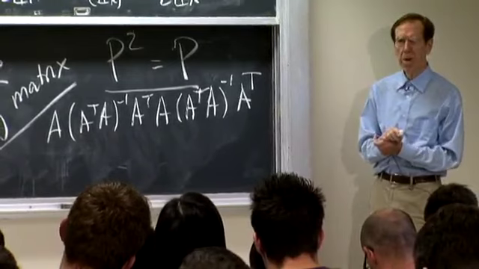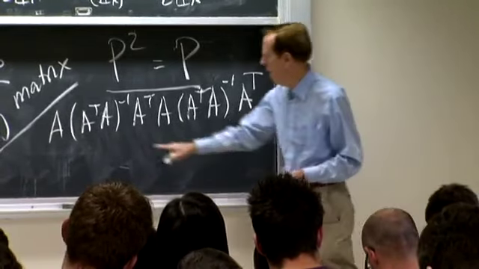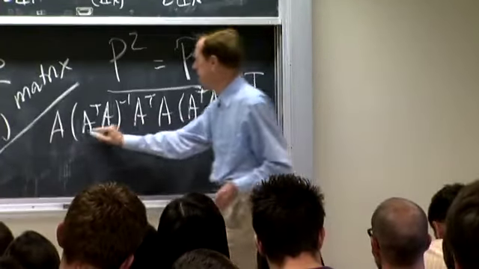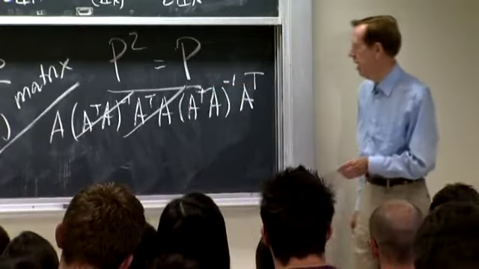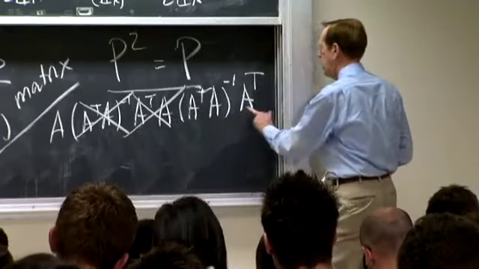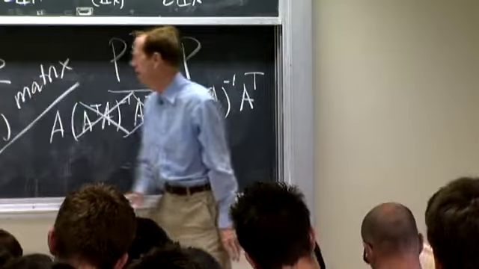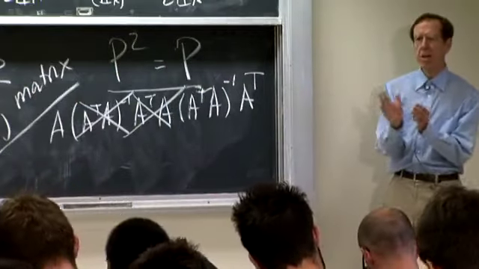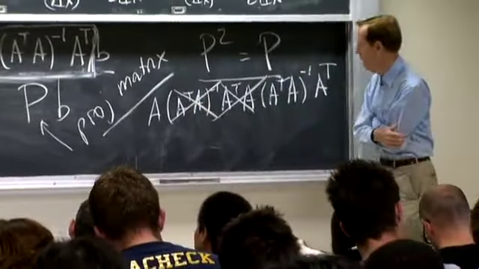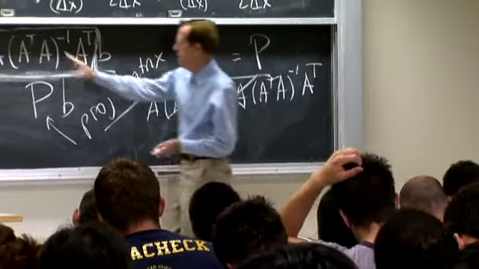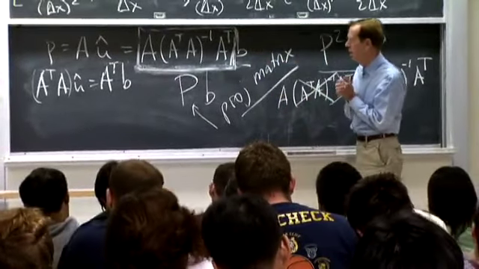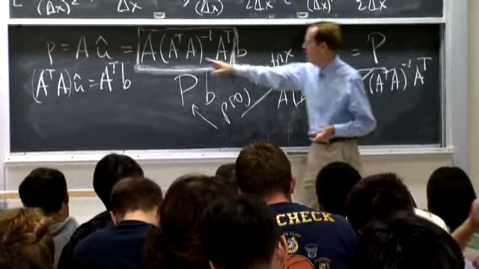Do you see anything good there? You see in here A transpose A, that combination, and that combination there. This cancels that to give the identity, and what am I left with? I'm left with A, the inverse, times A transpose, which was exactly P. The algebra is just coming along with the understanding that we know. Okay, so that's the projection matrix. So this is the theory of projections in a nutshell. This is projections onto the column space of A.